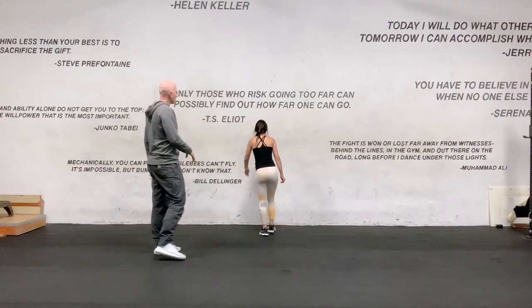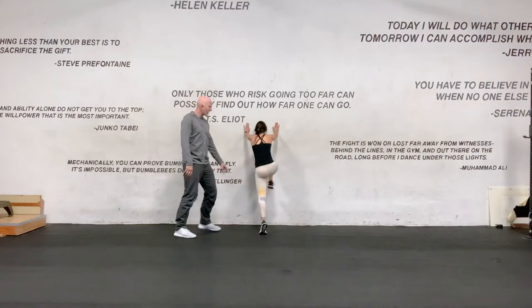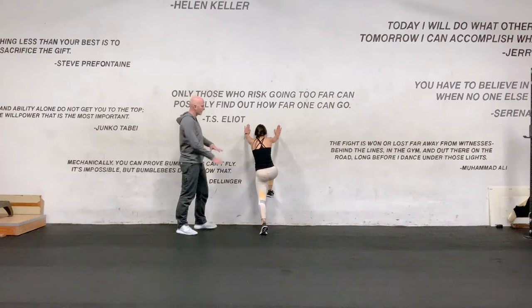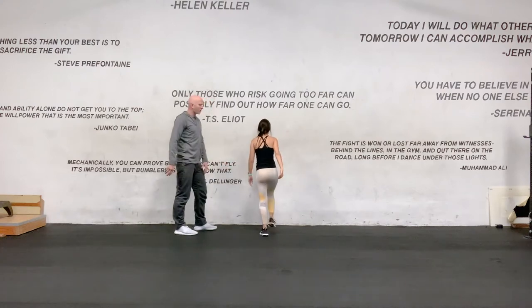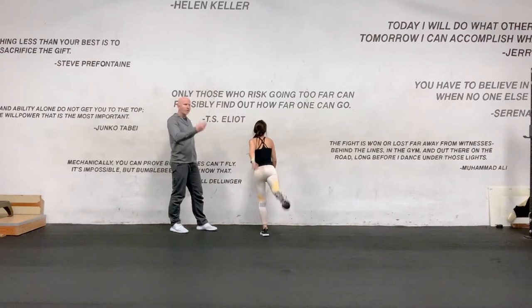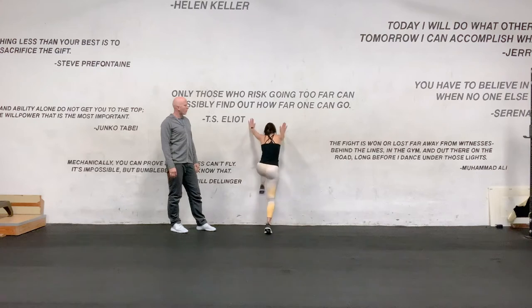So we're just going to swing the leg back, swing it forward, come up nice and high on the toe on this left leg. Making sure the leg is behind you. You really can't see from this perspective, but Lyndsay's trying to get extension through that hip. She's trying to get the glute engaged on that standing leg. She's keeping the front leg nice and high so we can balance a hot cup of coffee on it. She's going to do a set of 20 seconds on each side.